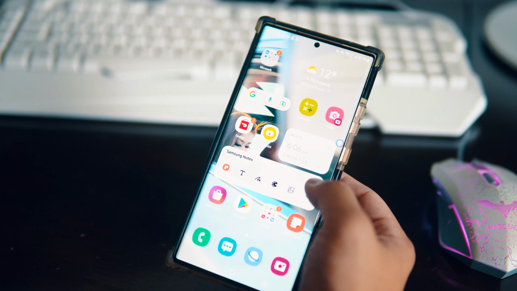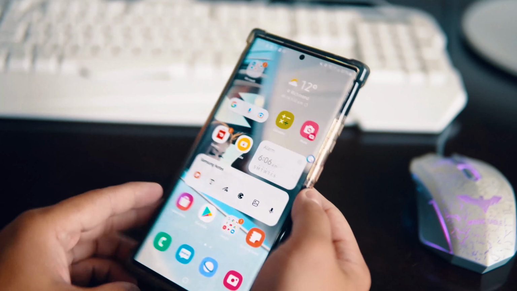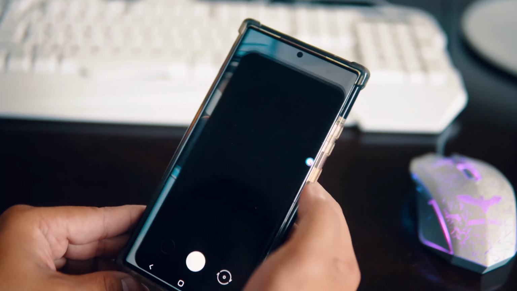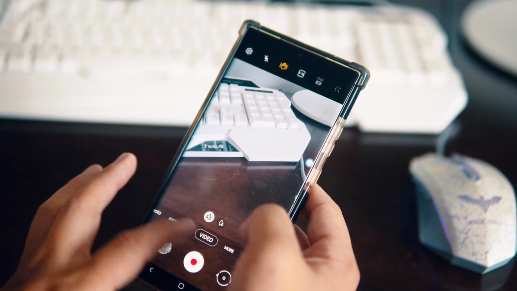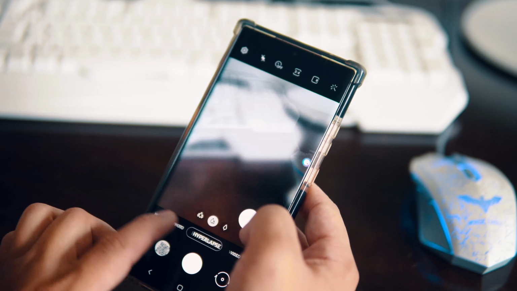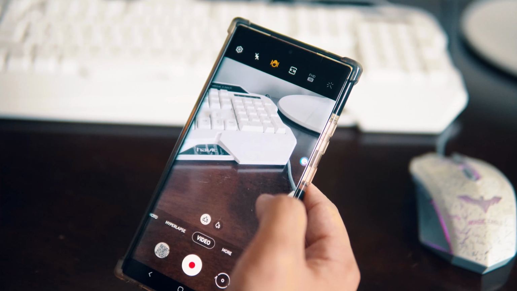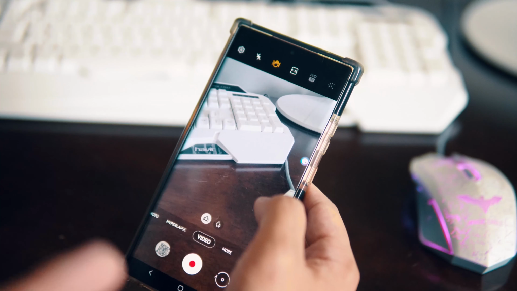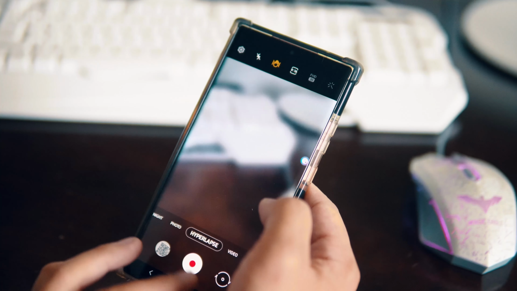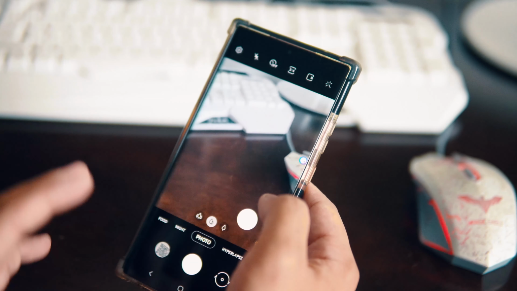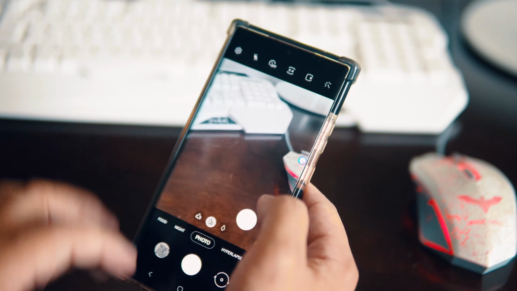So let's get the video started. The first trick is actually from the camera. When you go on the camera, usually if you want to go to pictures or video, you have to swipe like this, or you have to go to the settings and press the last setting that you were on. However, it takes a long time, because when you take a picture, it takes half a second to open it up.